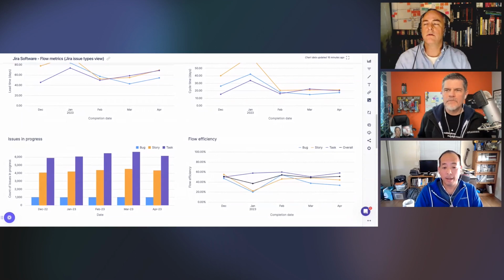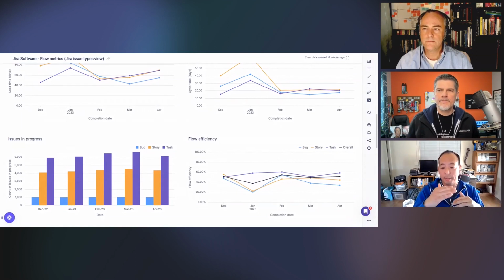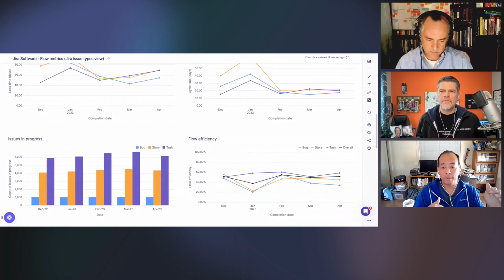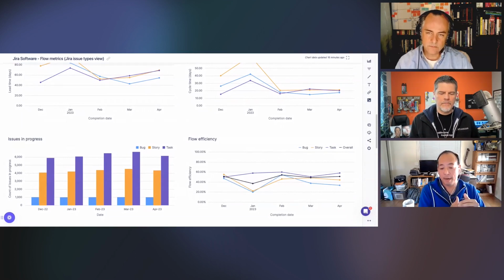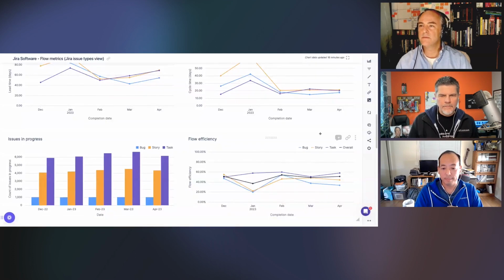Correct. And I think if an organization agrees on using flow metrics, it should be used across the organization, from the team all the way up to the executive level, and getting that alignment, right? Because you're absolutely right, Dave. A team should be able to look at this and say, where do we have disruptions? Now, how can we improve, right? In your retro, how do we improve our flow efficiency, as Derek is saying? Cool. This is awesome.